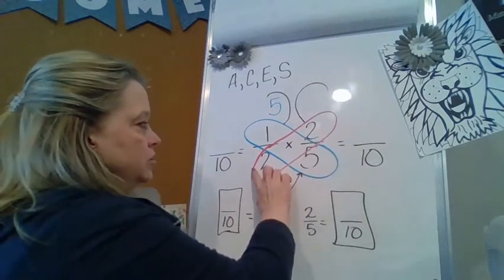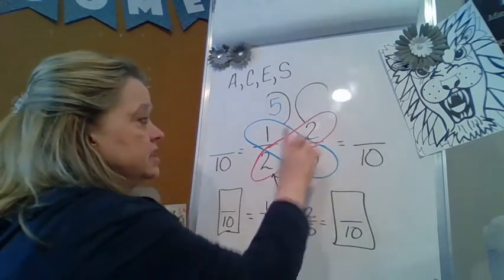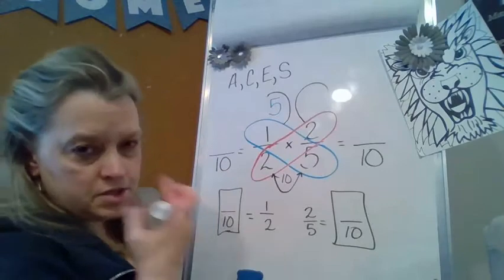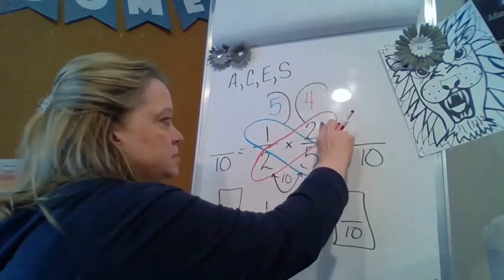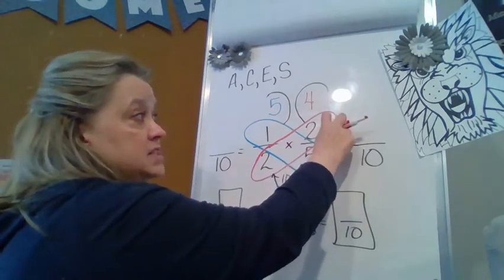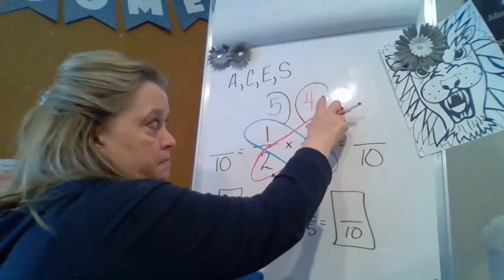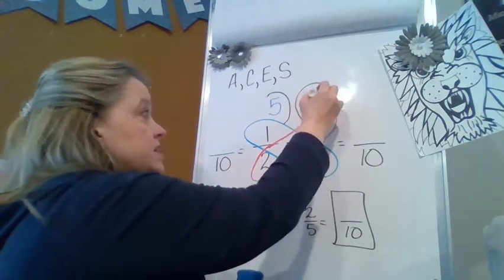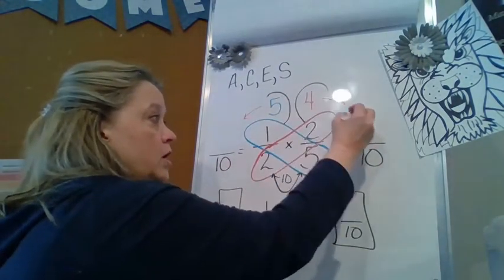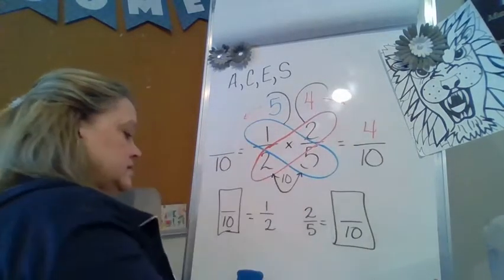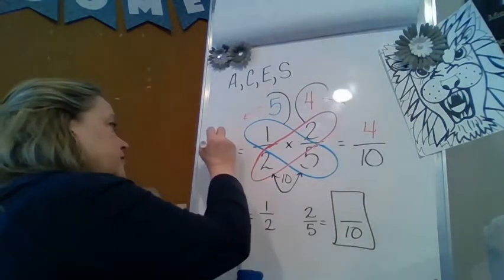Looking at the red oval, we're going to multiply the 2 digits in there. 2 times 2. What is 2 times 2? Well, we know it is 4. Again, I multiply, and then I put the number above the tip of the oval that I was using. So these are now our new numerators, 4 and 5.